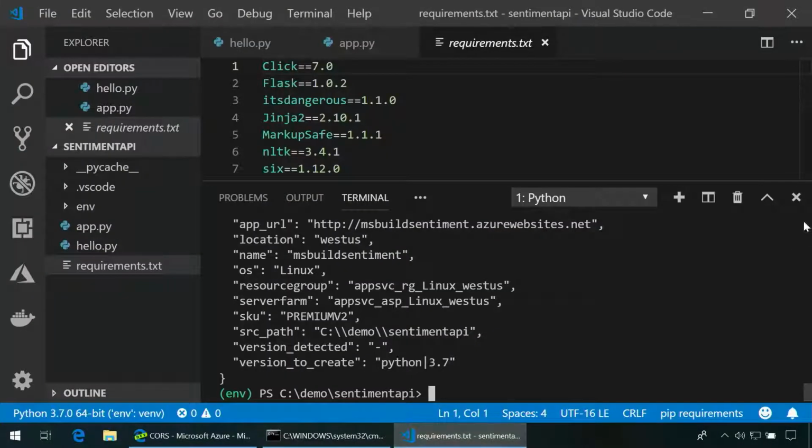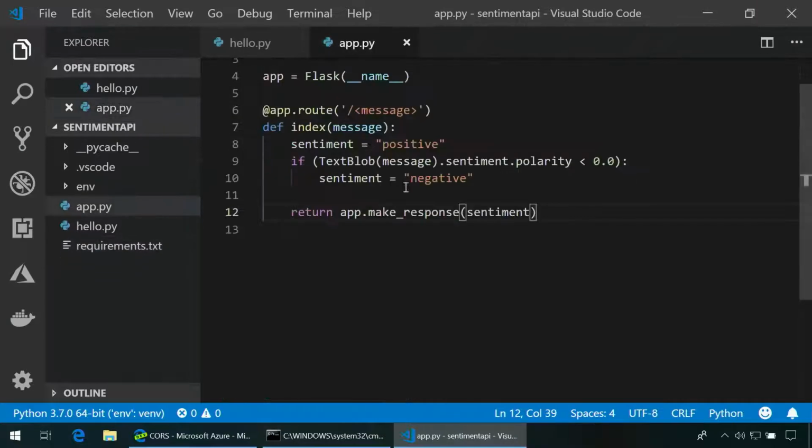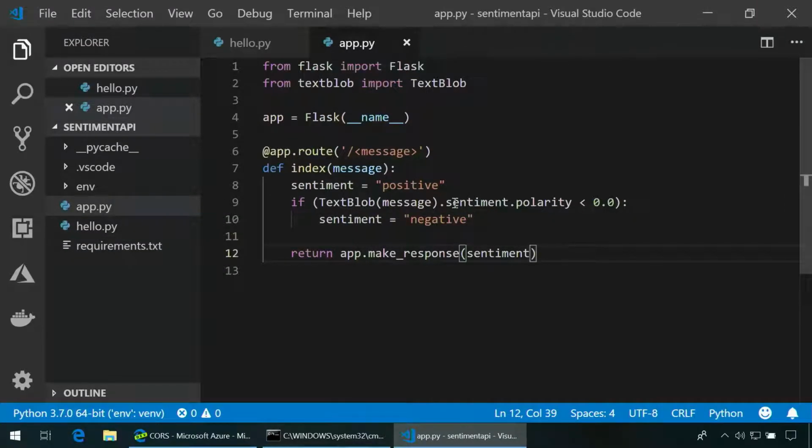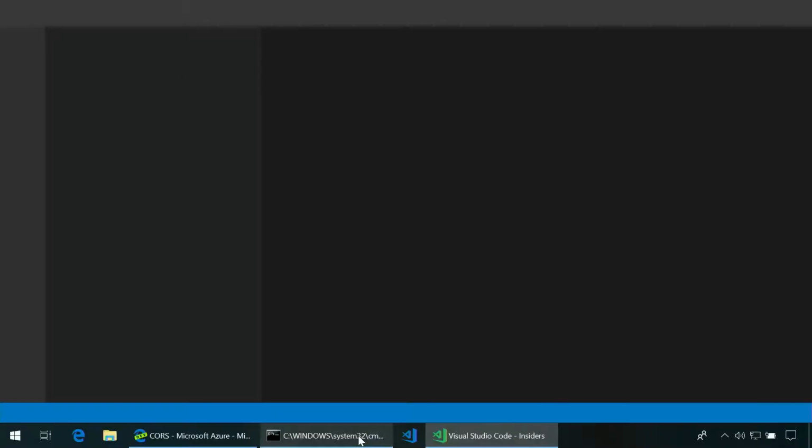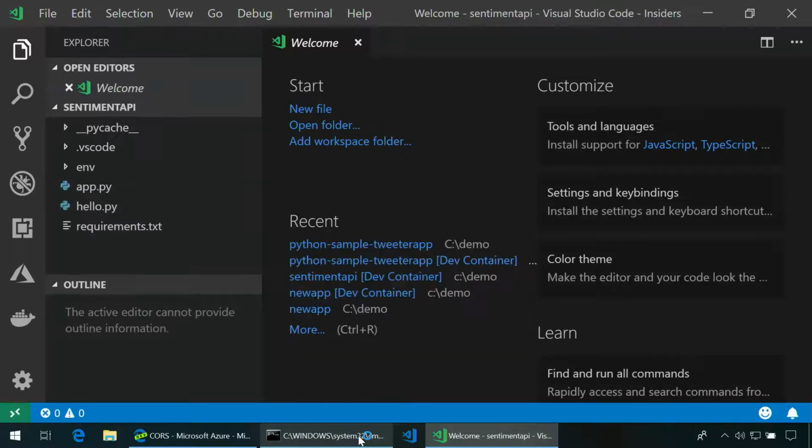So this is where we left off, right? We had our app with our sentiment analysis API. If I want to add a dev container here, I forgot, I need to switch over to VS Code Insiders for now, because this is only available in the Insiders edition of Code. Code Insiders is a separate side-by-side install of VS Code. It's the daily development build. This will be available in a stable build in a couple of weeks.